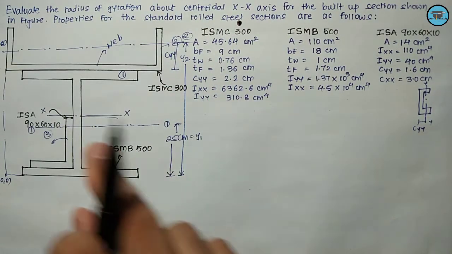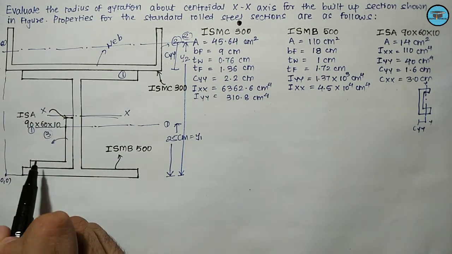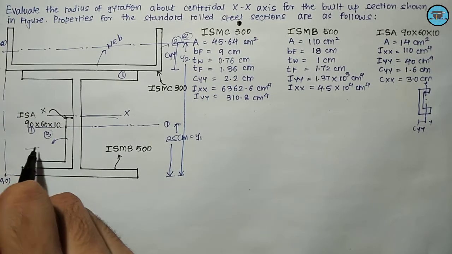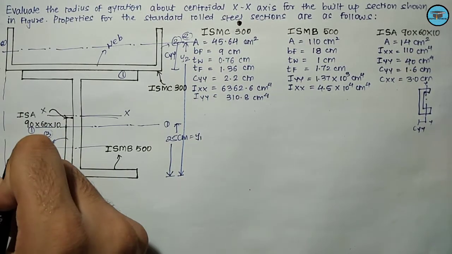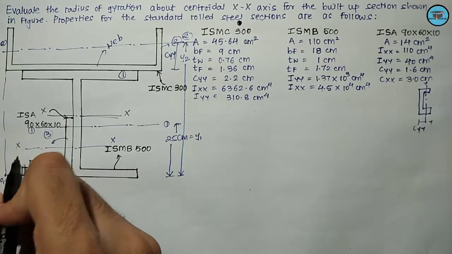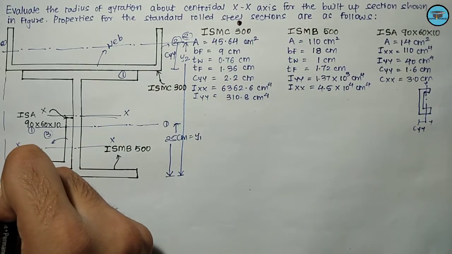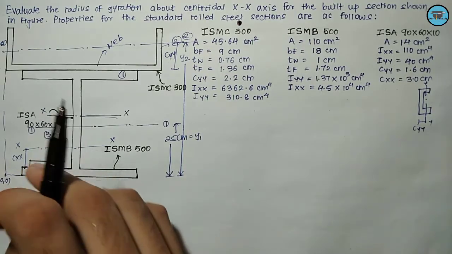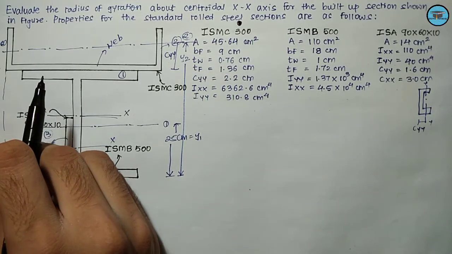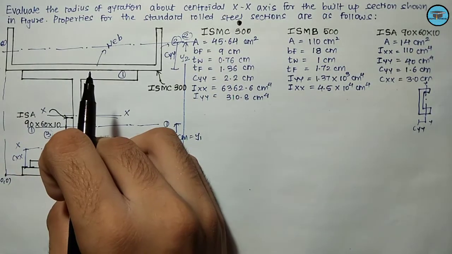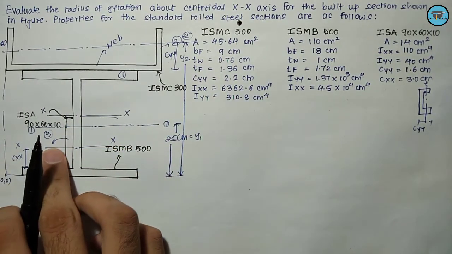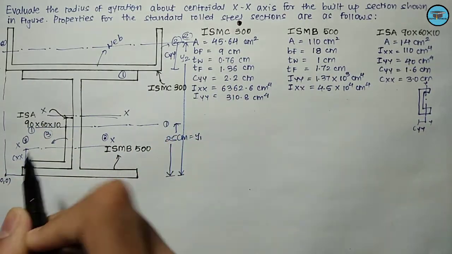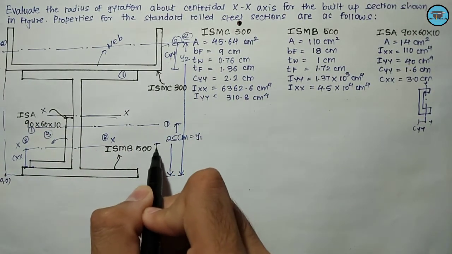Now for this angle section, the axis which is parallel to the smaller leg, that means parallel to this, is the x-axis only. It will be lying at a distance of cx from the base. So this much distance will be cx from this base, but we need to consider the centroid location from the origin. So this much distance, that is the location of the centroidal x-axis for the angle section, 3, 3, from the origin will be nothing but y3 only.